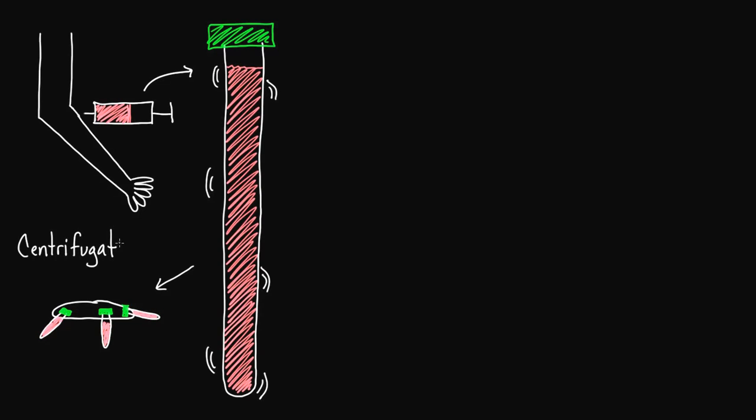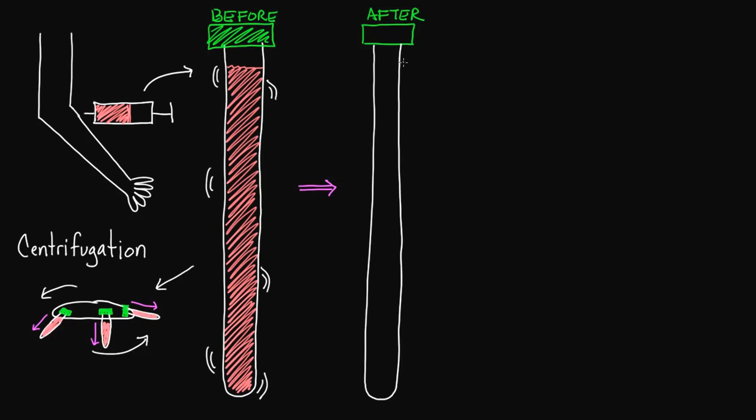So it's basically going to spin really quickly in one direction or the other. And as a result, what happens is that the blood starts separating out. The heavy parts of blood go to the tip of the tube, and the less dense part of blood actually rises towards the lid. So after you centrifuge, let's say you've actually gone through this process and you centrifuge the blood, now you have the same tube, but I'm going to show you an after picture. So let's say this was before, before I actually spun the tube. And now I've got an after. So after I spin the tube, what does it look like? Let me draw the tube. And the biggest key difference here is that instead of having one similar looking homogeneous liquid like we have before, now it actually starts looking really different. You've got three different layers. I'm going to draw all three layers for you.